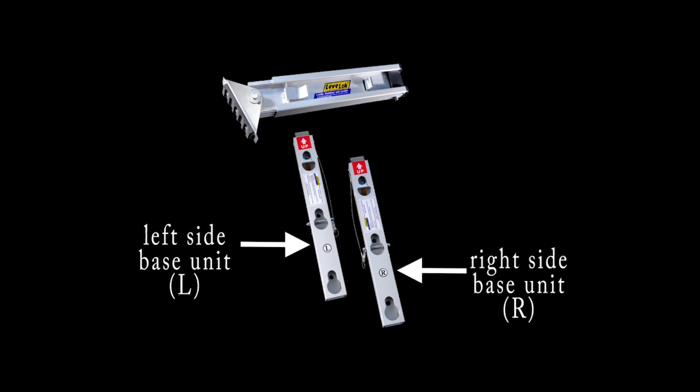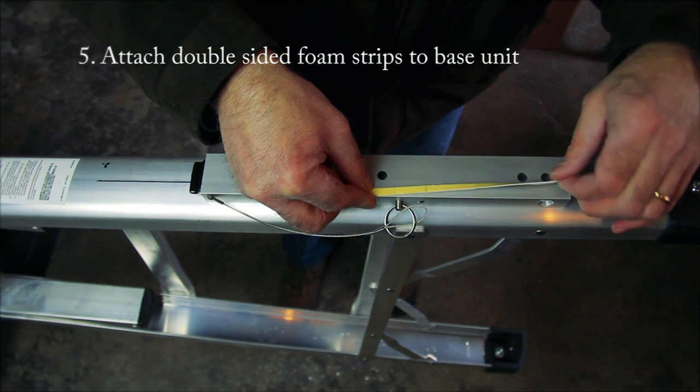There is a left side and a right side to the Levelok base unit. The left side has an L on it and the right side has an R on it. The right side base unit should be installed on the rail that is located on the person's right side when standing in front of the ladder just before climbing.